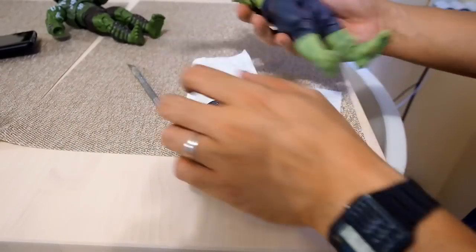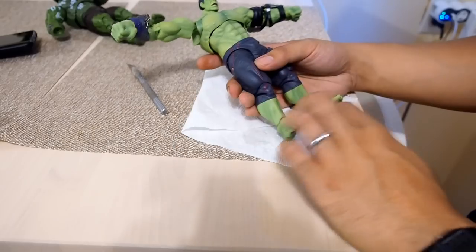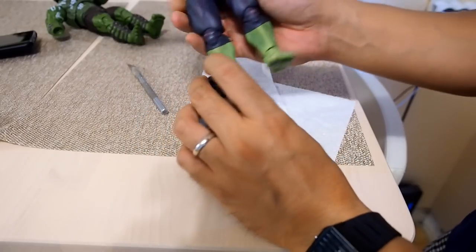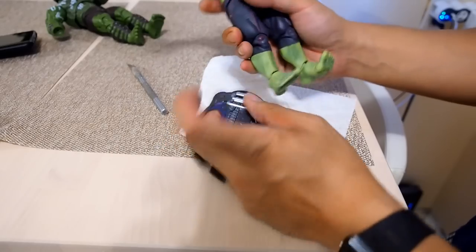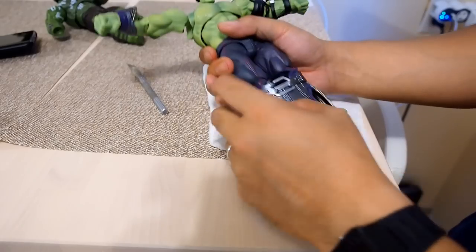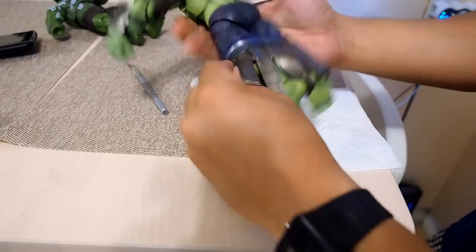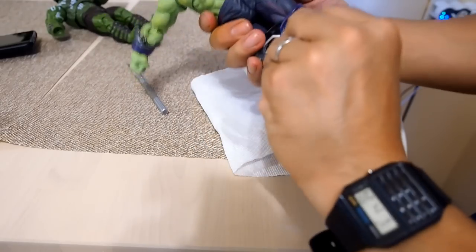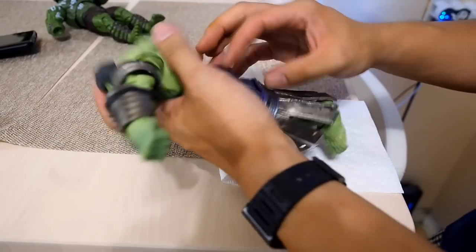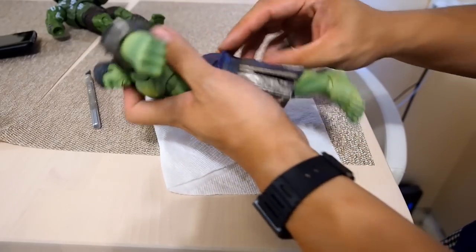Now, let's try somehow to get this on him. Man, I don't want to cut this open. But I don't think it's going to fit, because his legs don't go in all the way. I would hate to warp it. Alright, it's going on. It's not the most prettiest thing. I don't like doing it, but it actually does work.